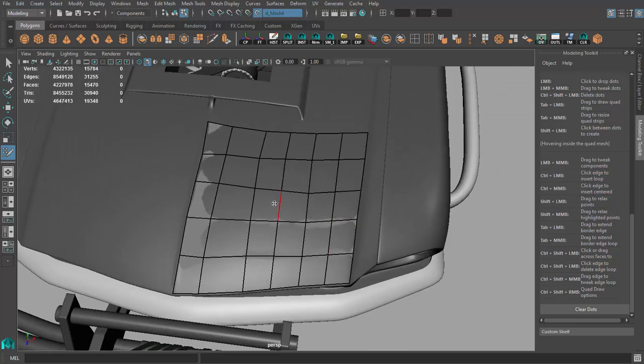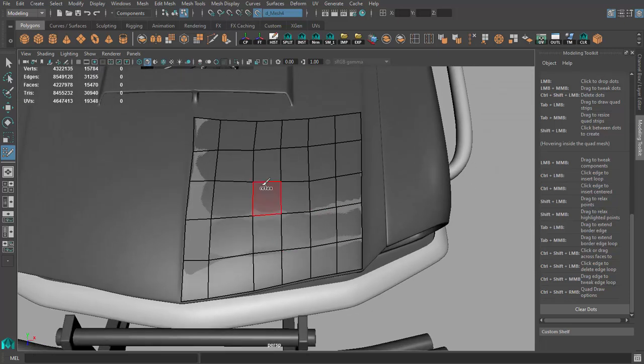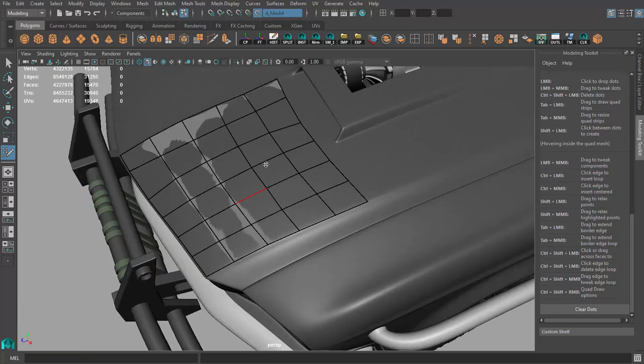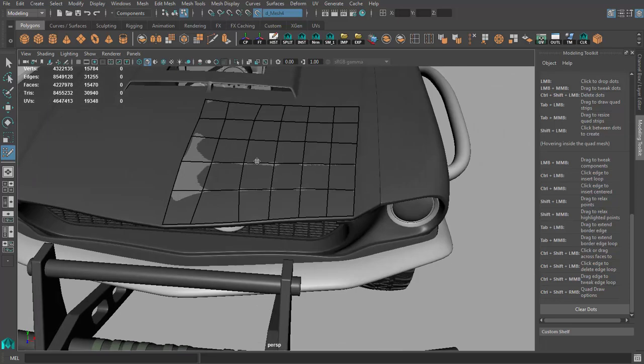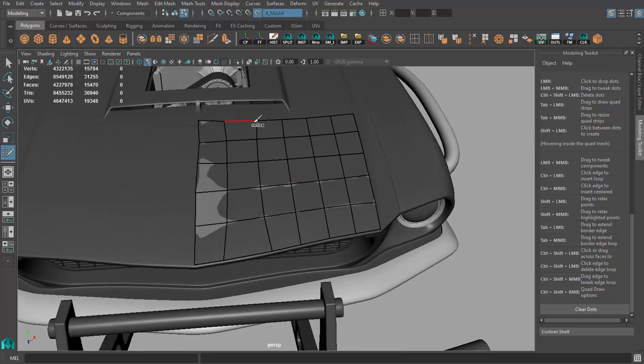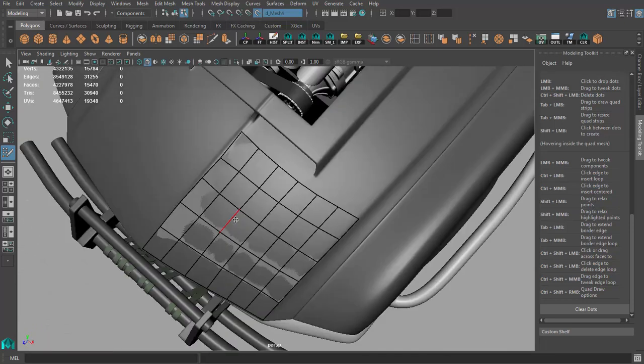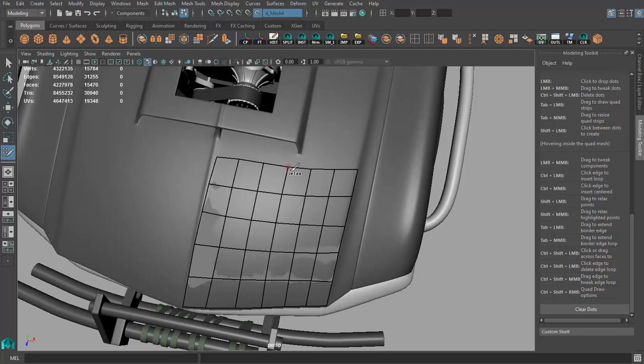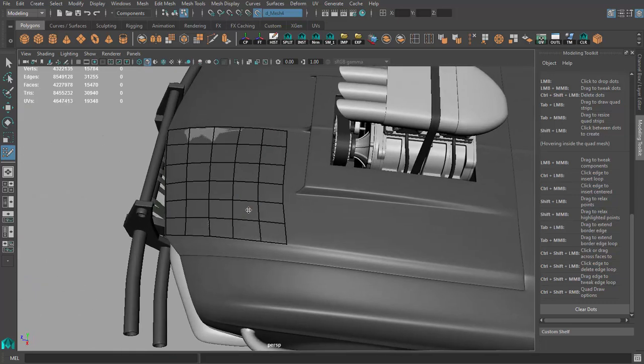And pressing Shift we can relax these vertices and polygons a little bit, so the surface, or the wireframe actually, will be a little bit smoother. So it will be relaxed.